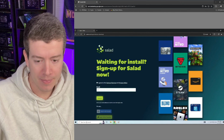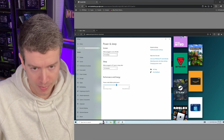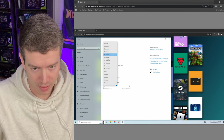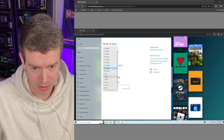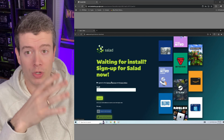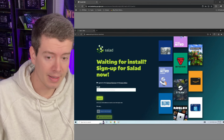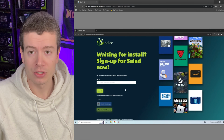And in the meantime, I want to go on here and mess with our power and sleep settings. I want to make sure that the screen, I don't care when this goes off, we'll leave that at 10, but I don't ever want this going to sleep. That will make it so our computer doesn't just restart on its own or turn off on its own, which is what we want. And I need to actually make a Salad account here, so give me 1 second.